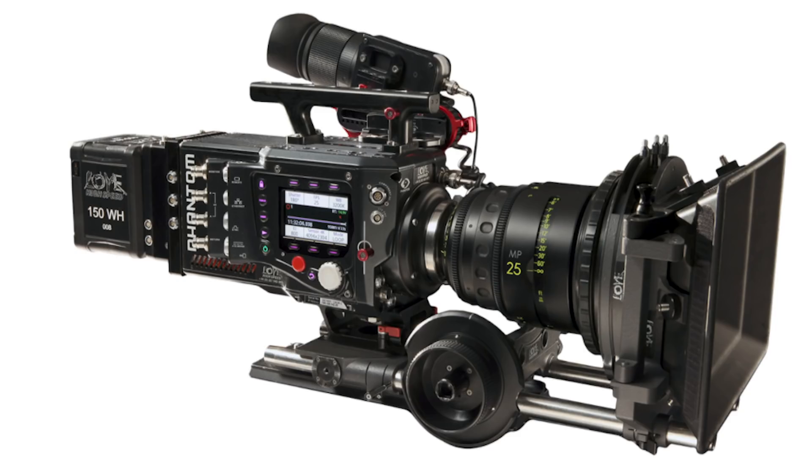They eventually moved out of being just a science company and made film cameras for cinematographers. They even won an Academy Award in 2012. One of the big changing moments in history was when they released the Phantom Flex 4K in 2013 — a 4K camera that could do a thousand frames per second with a beautiful sensor made for cinematographers. It had controls right on the side, you didn't need to be tethered to a computer, and it had super high-speed onboard storage called CineMags. It set such a high bar in 2013 that it's still relevant in 2020, and we sometimes rent the Flex 4K when we need a second camera on set.